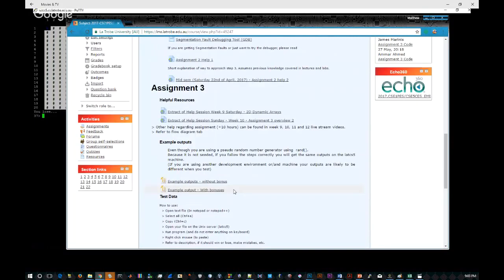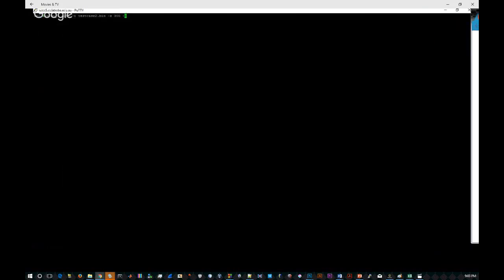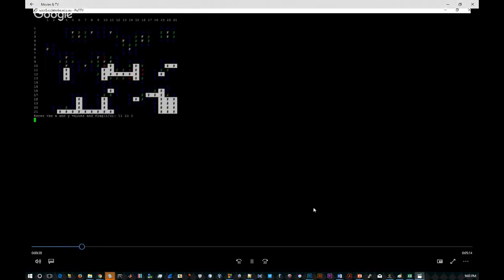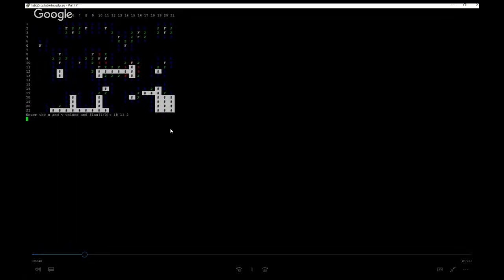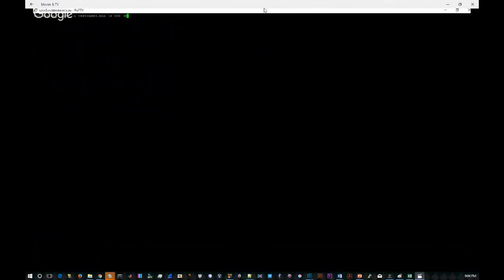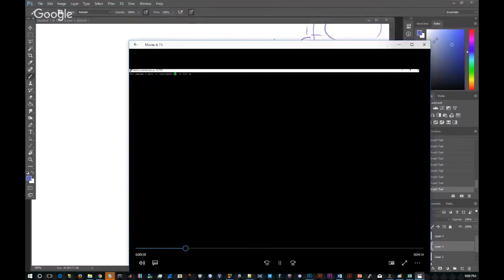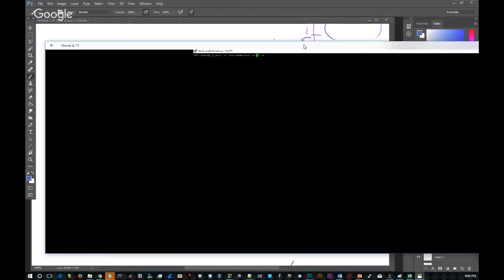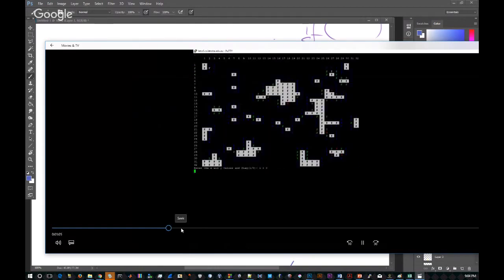You can compare your answer with the test cases. Okay, and you can slow the video down however you like. I can't really zoom much further without reducing the quality, but that's there for you to go through. And you should be able to check if you've inverted something there. Okay.